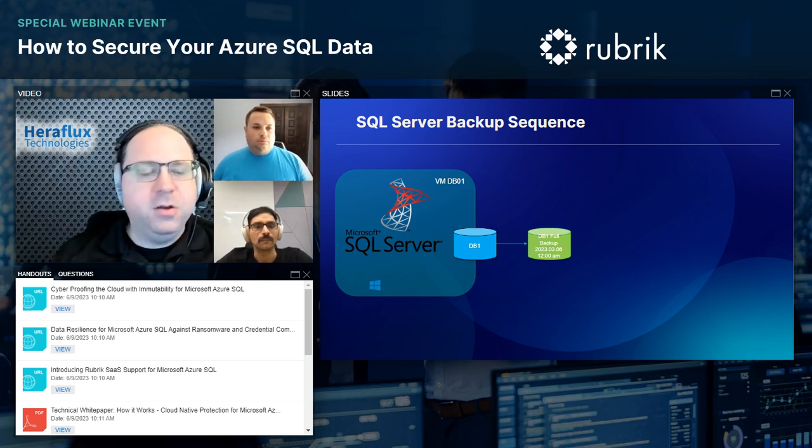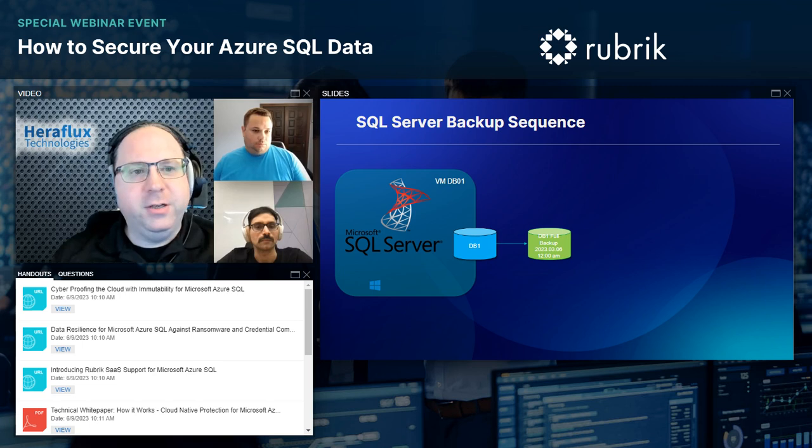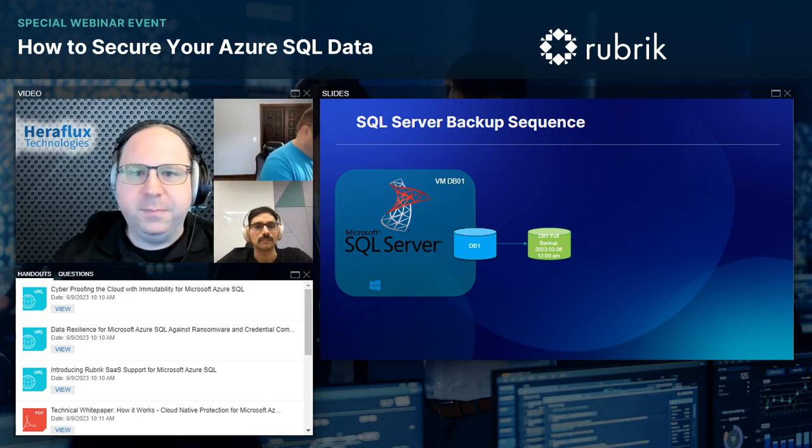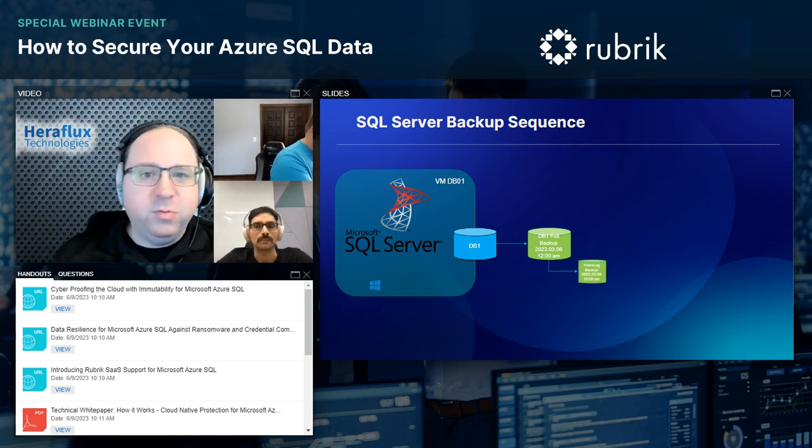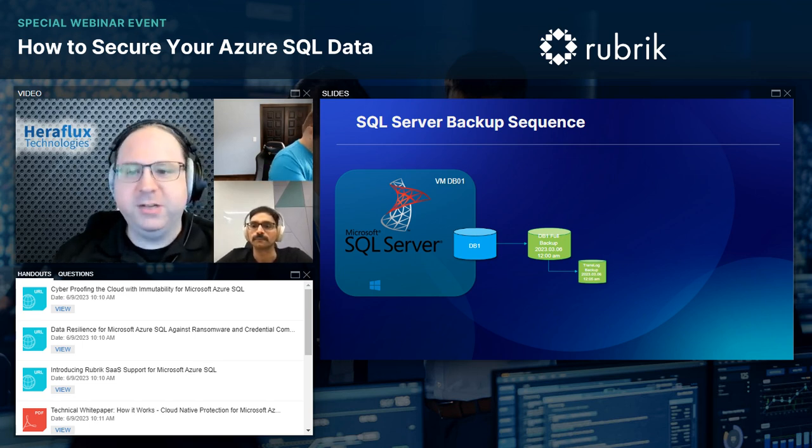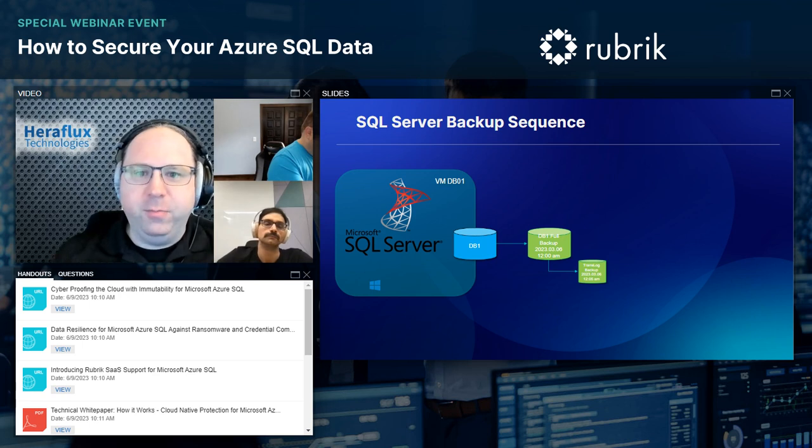Now, there's this thing called the transaction log that comes across with this. What it is essentially is a ledger of all the data that has changed since the last time you took a backup. So at 12:05, let's say I'm as neurotic as I always am with backups, we're going to do a transaction log backup every 5 minutes. What this means is I've just backed up what changed since the last full backup. So do it again. Do it again.